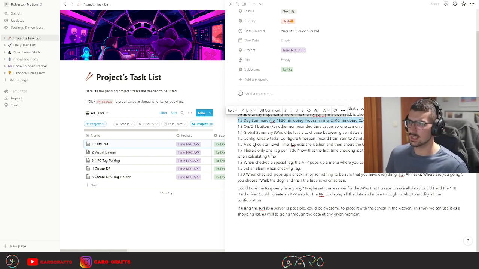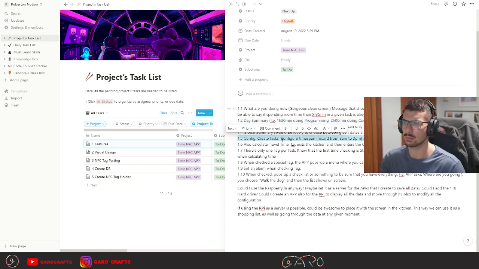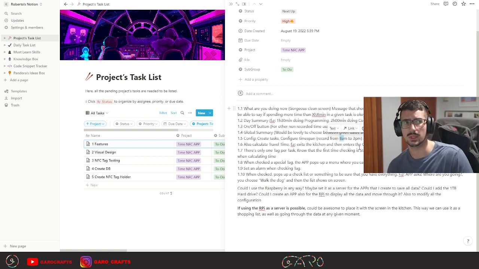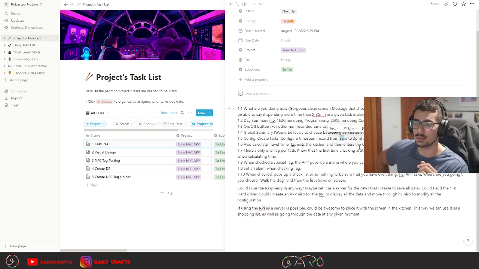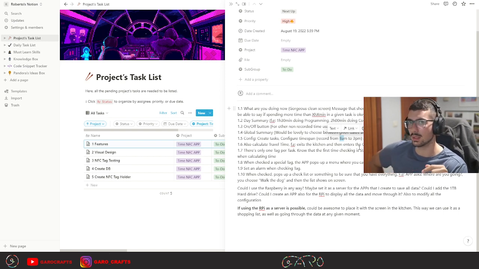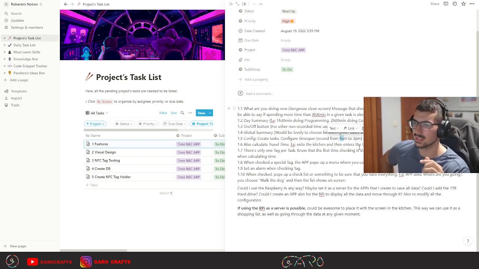When designing the database, a summary configuration is very important. What we've talked about, the time span, for example from 8 to 3 p.m. We also have to be able to configure the tags, these little beauties here. I think it's very easy, and I think I have a library that I can use to make the app, but we will check it during this beautiful journey. So join me and help me.